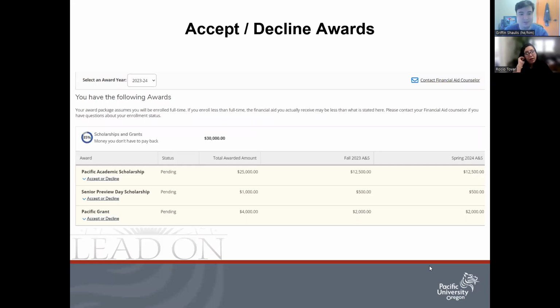And so what students do is they will go through and either accept or decline each of these awards. But one thing that's helpful to note is you see there that little arrow with the accept or decline. If you click on that, you'll be given not only the option to accept it, but it'll also show you a little bit more about eligibility in regards to the awards. And sometimes it'll show you additional eligibility for renewal criteria to keep getting that award as well. So just make sure as you're going through and looking at all the scholarships and awards you're eligible for, you know the renewal criteria and what you need to do as a student to continue receiving that financial aid your entire time here at Pacific University, right?